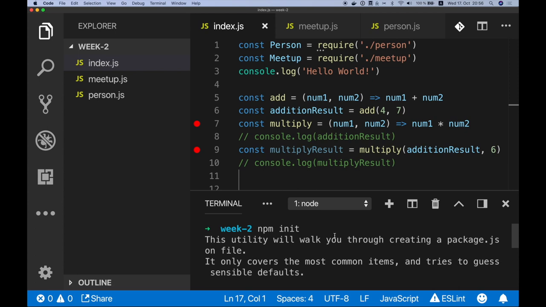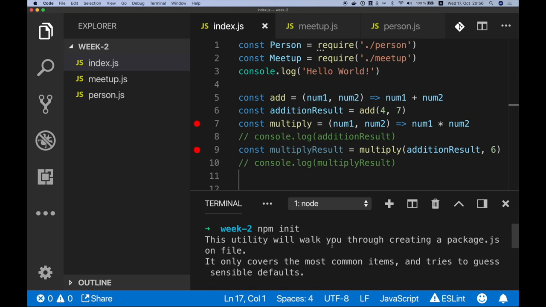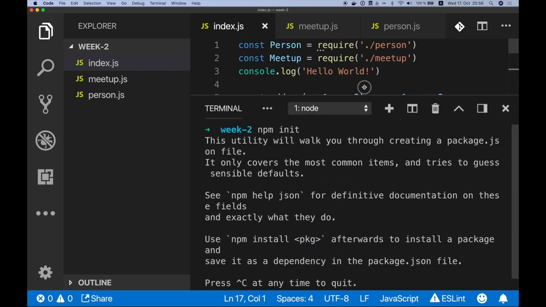So we need to pretty much manage a huge web of packages. Currently, our package index.js depends on the meetup package, sort of, and the person package, right? These are 2 dependencies. These are not called packages, these are called modules because they are local to me, that I created them. But again, I'm going to depend on other people's work. And I'm going to require them the same way. And they are going to be external packages for this.